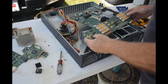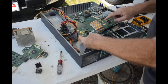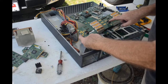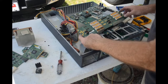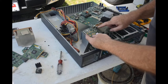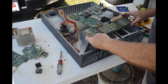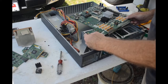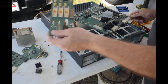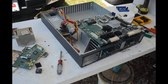Okay, there's the riser board with all its lovely gold pins. It's got lots and lots and lots of data pins here. And it's got some big chunky power pins here. It's got a fair amount of gold plating. It's got some gold plated headers here. That's a nice little board. Fair amount of gold there. I like that. Okay. And here's the main board in all its glory.